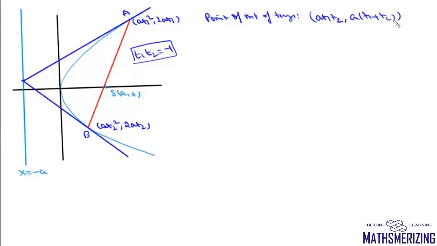So we can write this as 2 times (t2 minus t1), and this is t1 t2 plus 4. Now we know that t2 minus t1 is under root 5. So we can write this as 2 root 5 upon t1 t2 plus 4, where t1 t2 is minus 1. So 2 root 5 upon 3.